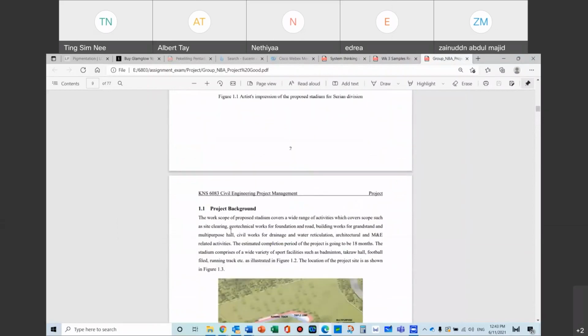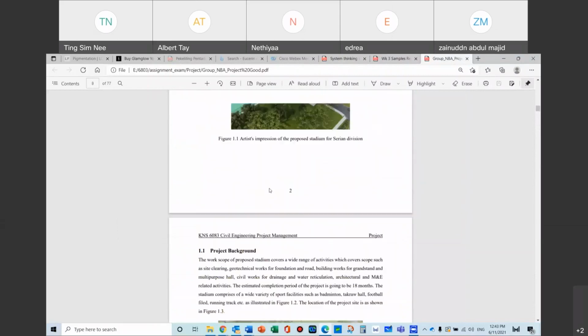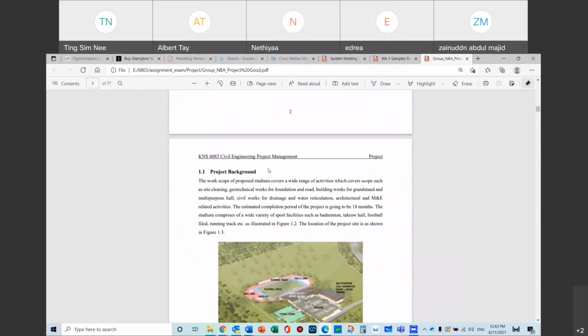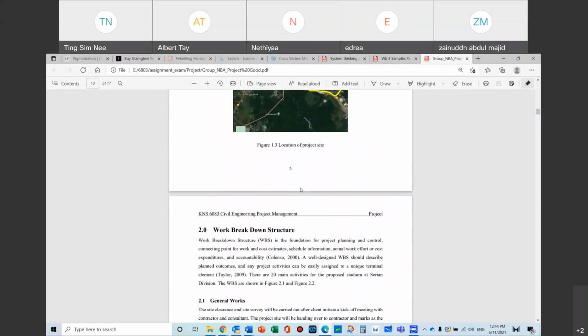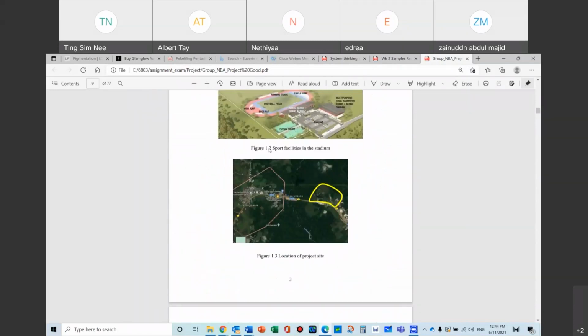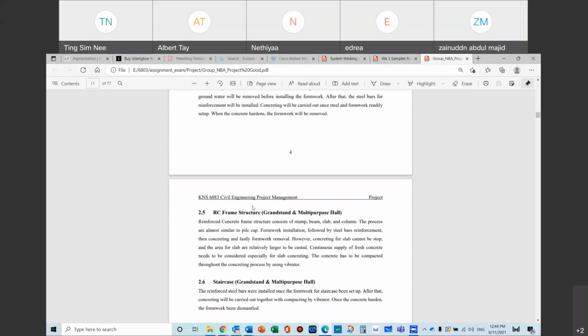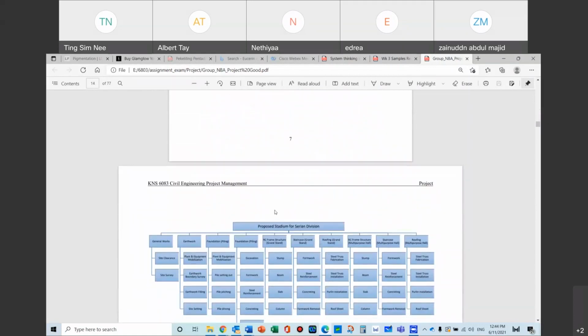But if this is processes or production line or whatever, I need you to be a bit more detailed in terms of the introduction, because introduction does carry marks. So please make sure that you write your introduction properly. This group's introduction is quite simple, quite messy. So they lost a lot of marks here in the introduction. I think you should put a bit more in the introduction, and then go to your work breakdown. Write about the work itself, and after that, come up with the diagram or some form of work breakdown list.